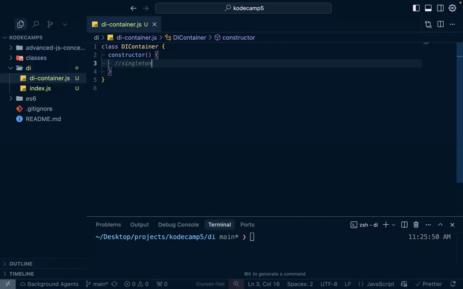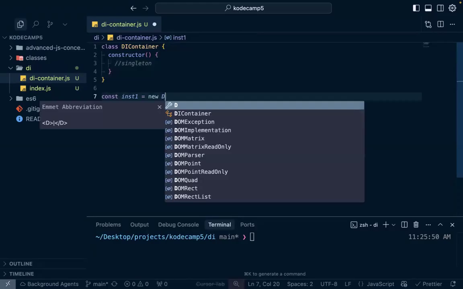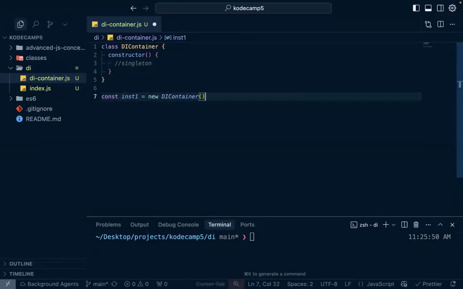So for instance, now this DI container, you don't want it to be called more than once. You already know what an instance is. We have instance1 is equal to new DIContainer, and we have instance2 is equal to new DIContainer. You don't want a situation where different instances are created. You just want to have a single instance that is shared in your application.